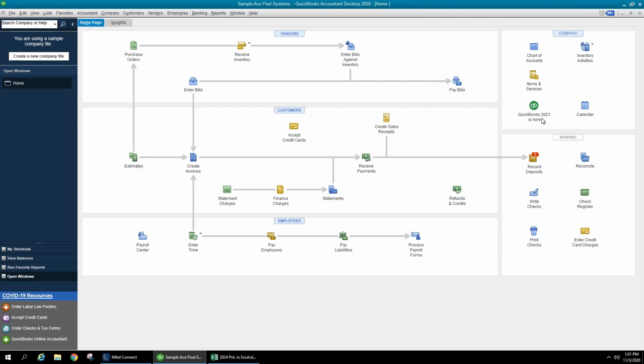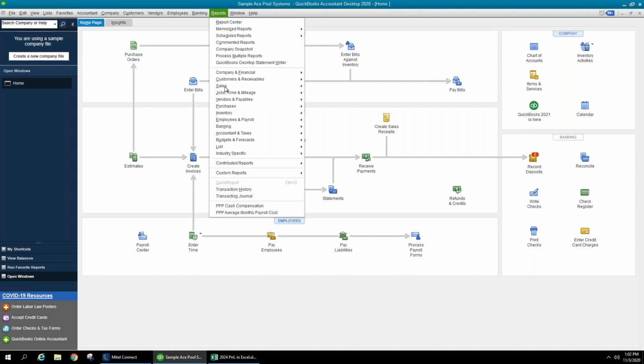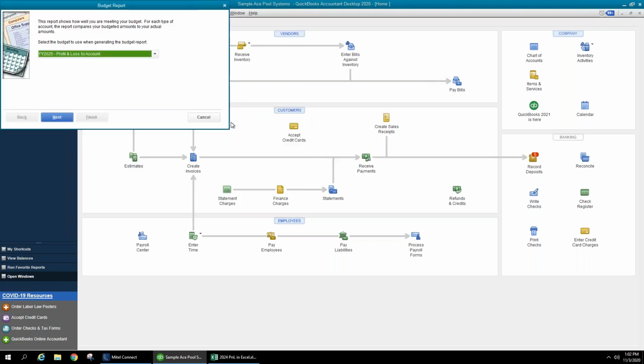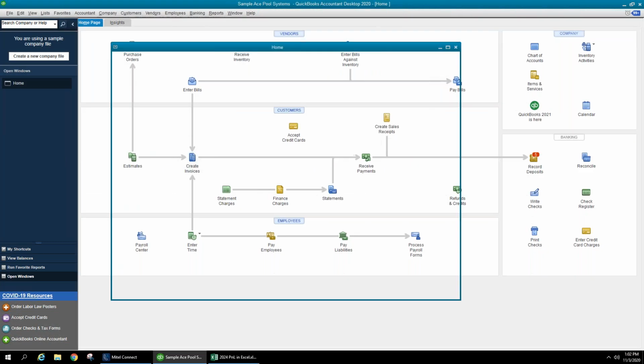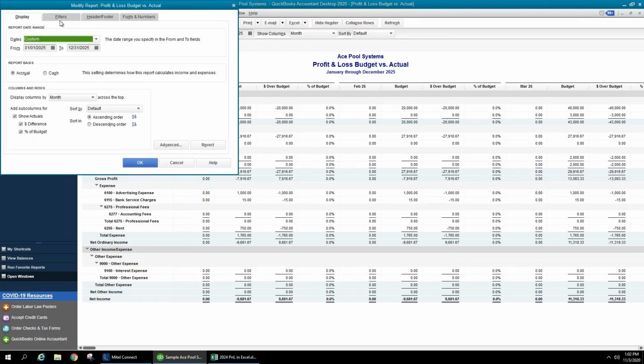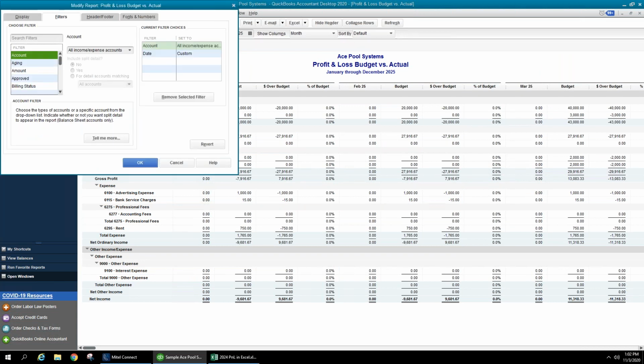Another question, can you view the forecast to actual and budget to actual on one report in QuickBooks? And no, you're not able to do that. Unfortunately, with the budgeting reports in QuickBooks, there's not a lot of leeway to them. So you can't add the budget with the forecasting. When you're customizing the report, there's not a lot that you can do with it, and there's no place to add the forecast in with that.